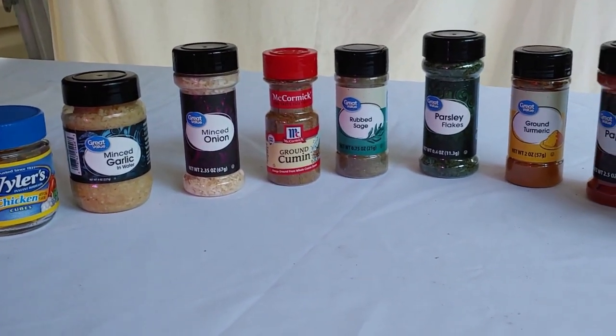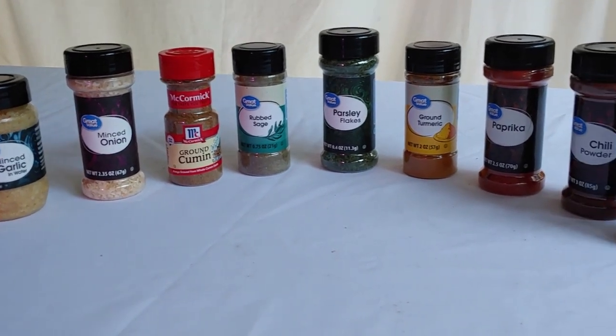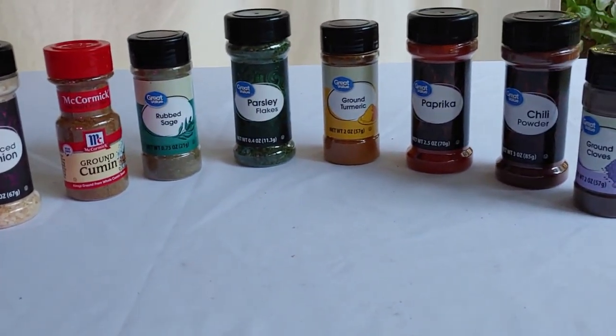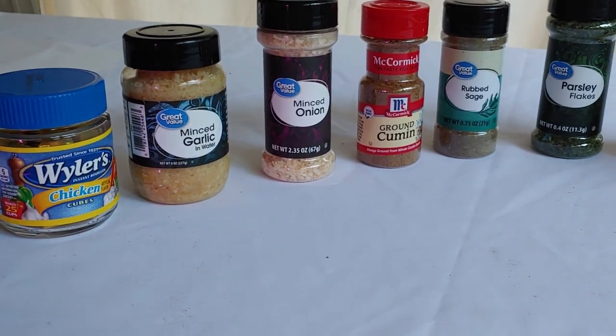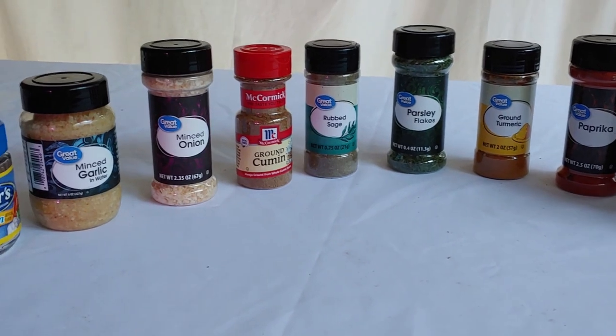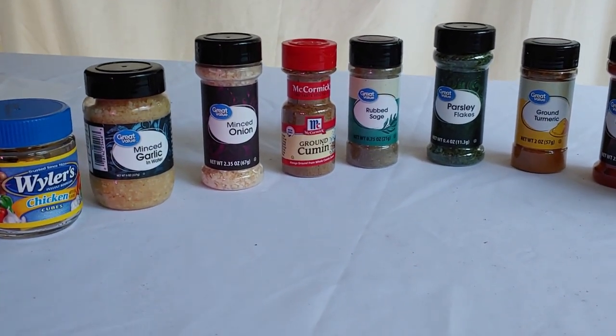Just remember there's a wheat crop failure already happening in different parts of the country, so a new wave of food shortages is likely headed to a grocery store near you very soon. The only thing we can do is get started — start saving a little each time you shop. Food will get you through times of no money better than money will get you through times of no food. You can't eat money.